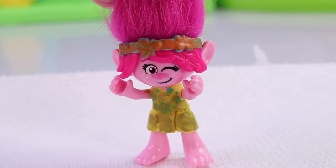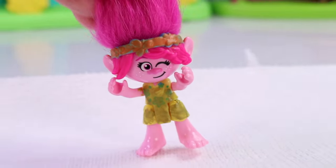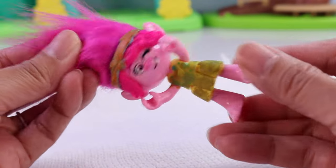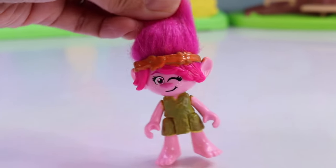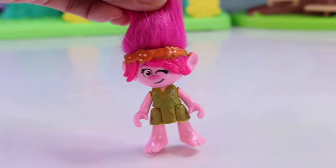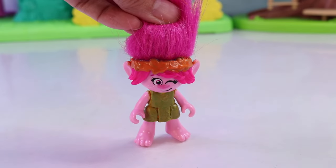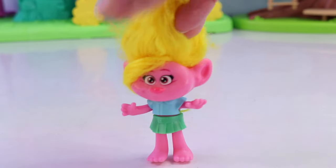Essie, please tell me this isn't my final look. Don't worry, Poppy. The first coat doesn't always look too good. And here she is after the second coat. Okay, that's much better. All right, we'll let her dry and time for Viva.